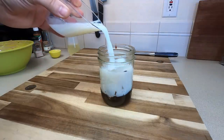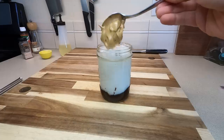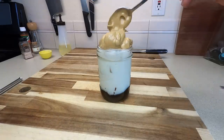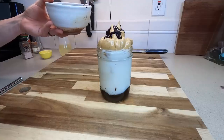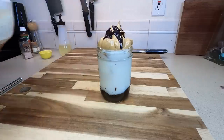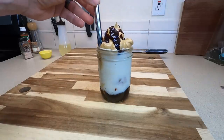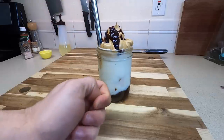I'm using skim milk because, well, I'm probably gonna go work out after this. Just make sure it's topped off. Now for the Dalgona, I used about half of the amount we had made to top off our drink. And I will say it looks gorgeous, it's luscious, but we need the coup de grace of more chocolate sauce. And finally, our beautiful, reusable, stainless steel boba straw that hopefully doesn't cause everything to spill out of it. And I think we're good.